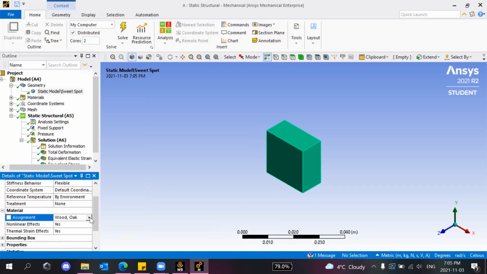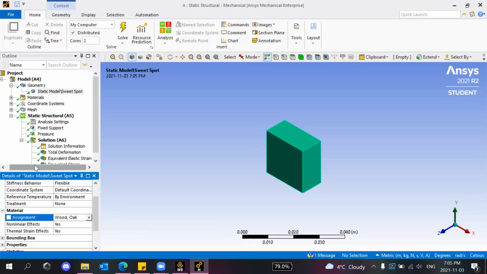So that's the material I chose, oak wood. As you can see, it's a very general material. Oak wood was taken from the general library, so it might not have an in-depth amount of material property information. That's just one thing to keep in mind when you're selecting materials, and keep in mind what kind of results you might be expecting based on the materials you selected.